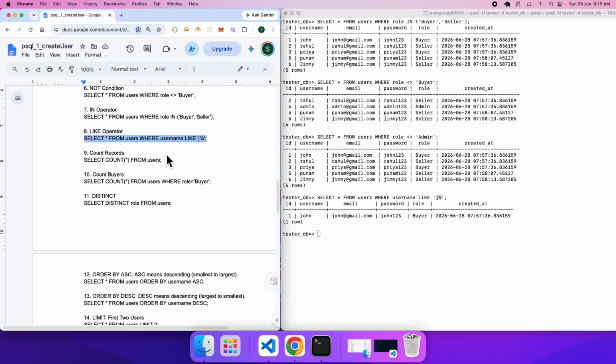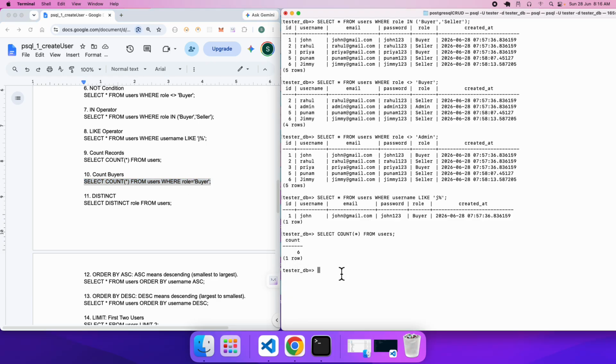Great. Now we are getting into the aggregate function to count how many records we have in the user table. We have got 6 records. That's what the aggregate function is saying. Now I want to count not overall but on a specific condition. So select count star from user where role is buyer. Over here we are applying a condition that I want to count the number of records having a role of buyer, and we have got exactly 2 rows.